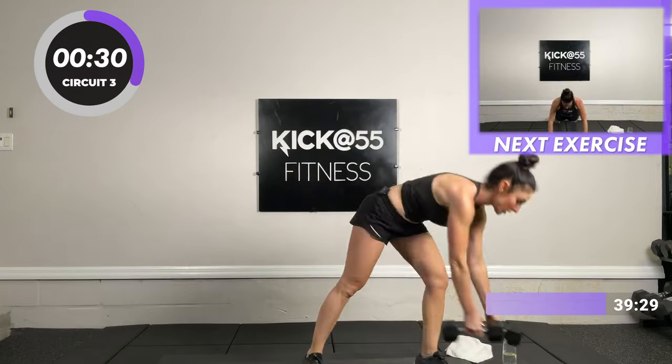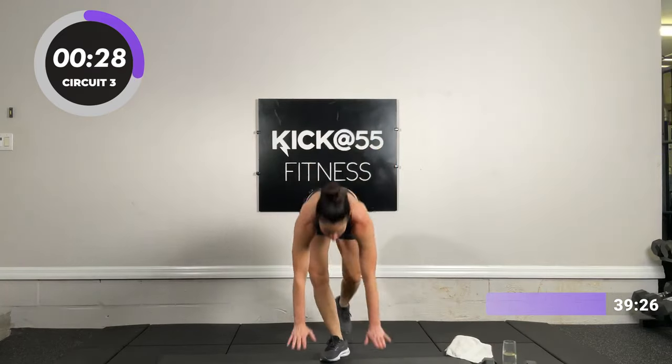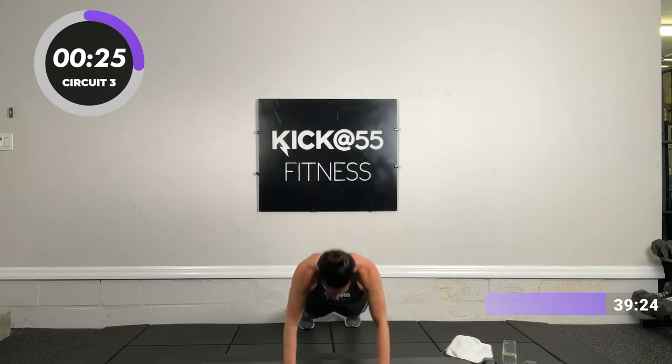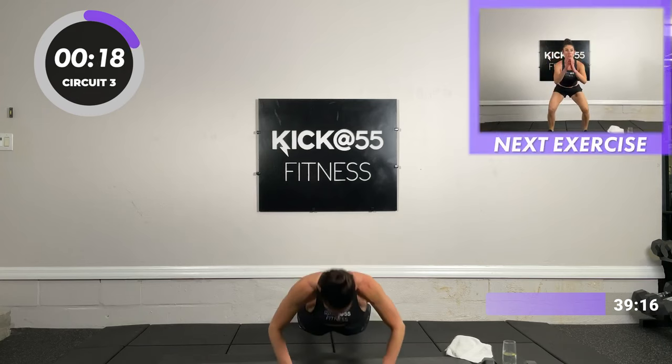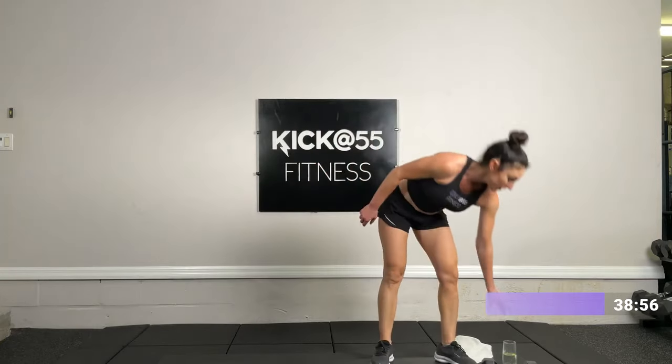Ten push-ups. Here we go. 10 squat jumps. And we go to circuit four. Nice job. Get some water. Then we're moving to circuit four, which is another every minute on the minute.